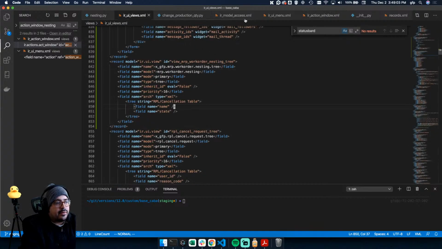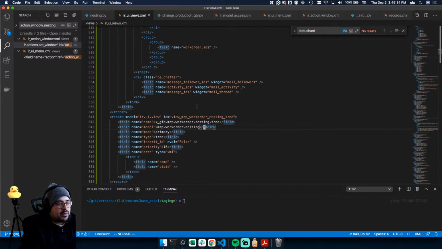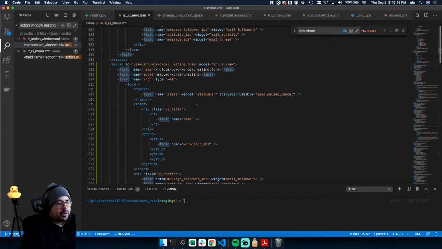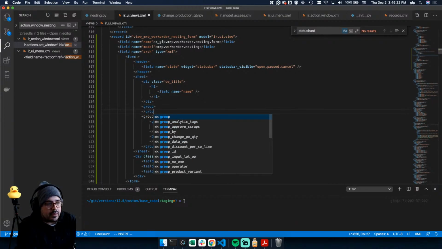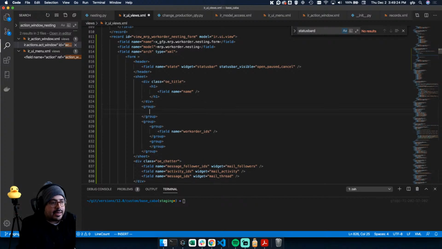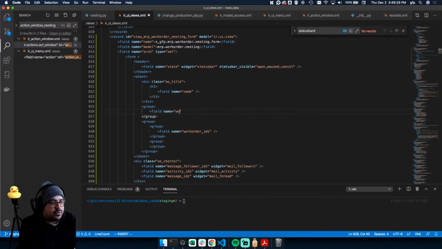let's go to the IR UI views. Nope, that's the incorrect string name for that. Okay. Where is... Okay, here we go. So what we want to do here is group, right? And in this group, we're going to go ahead and add field name is equal to work order IDs.